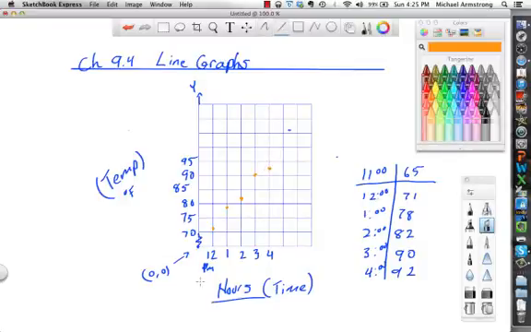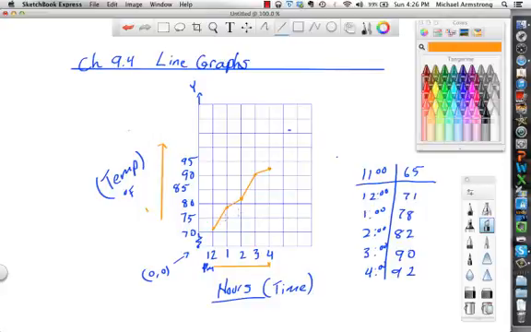And then we use a straight edge to connect the dots. And what we're supposed to notice is there's things we can learn about how the temperature changed over time. This particular day, it obviously keeps going up between 1 and 4. We can see that it's going up. It's not going down at all. And we can see that wherever it's going up the steepest is where it's changed the most as we travel through time. See, we're traveling through time in this direction, and our temperature is going up in this direction. And the more it goes up per hour, the more the temperature changes.